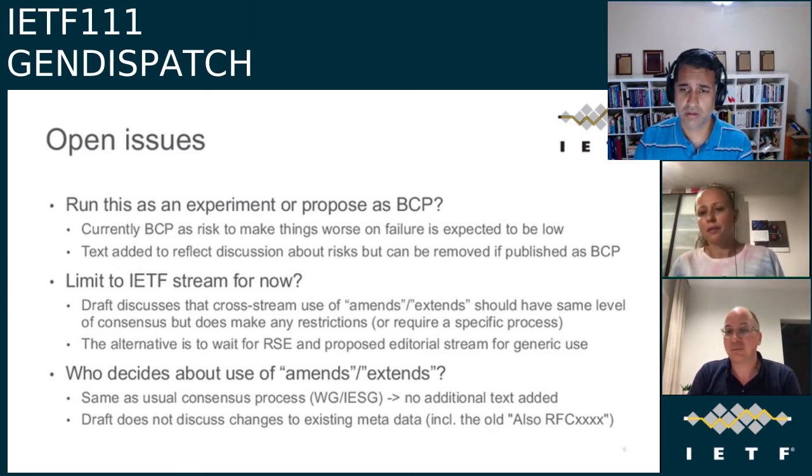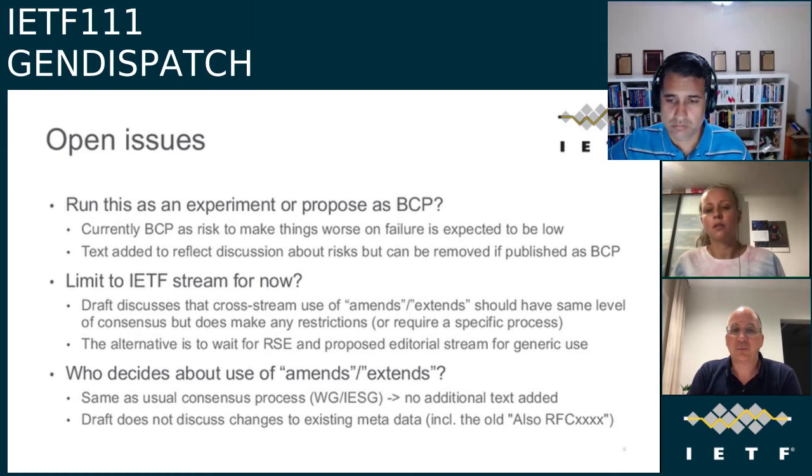Mirja, go ahead. If it's an experiment, then one thing is clear. Currently, because it's a BCP, we actually say the old updates tag is obsoleted. So for an experiment, I think we should keep the old tag, so at least we always have the old way. And then we just add the new tags in addition, and at some point we can decide what to do, keeping the old one or using the new ones. Removing something on published RFCs is a little bit harder. I don't see a big value in that. I don't think it's a problem if we have a few RFCs which have a few more tags, as long as they all have the updates tags.